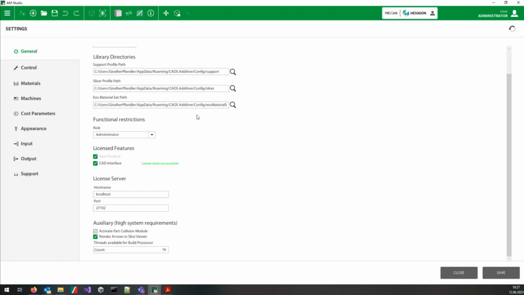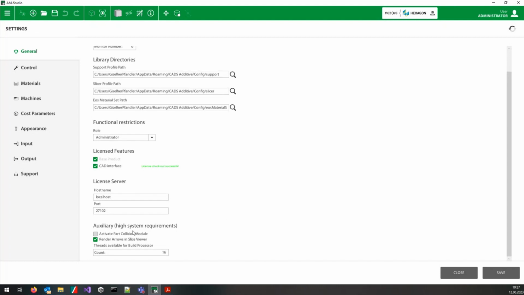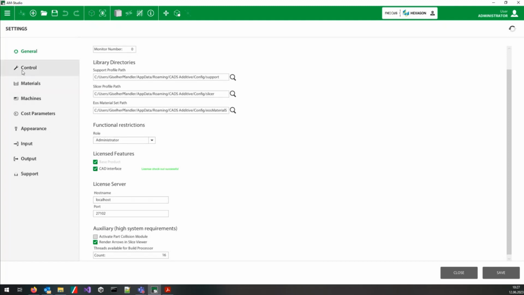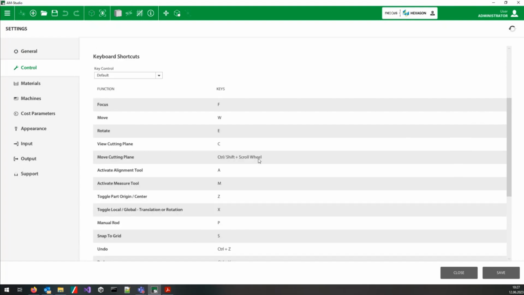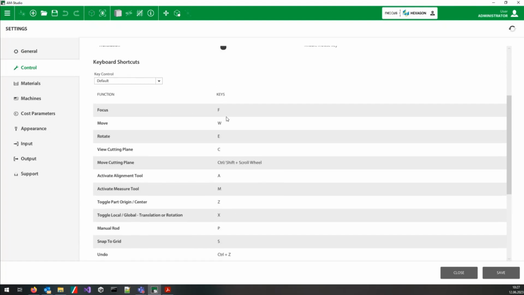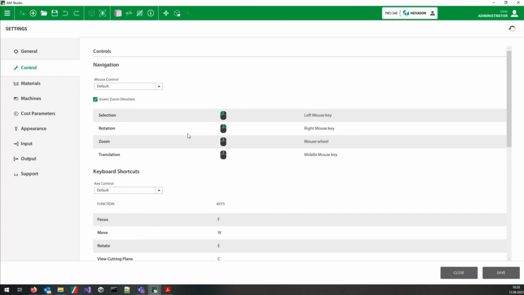Most customers can do their jobs without having this activated. So if you need it, just activate it, use it, and afterwards deactivate it again, because it really takes some time. Then you have an overview of the controls. I will tell you when I'm using one of them, because you can't see what I'm pressing on the keyboard.